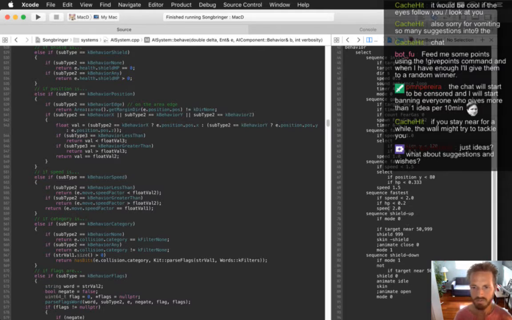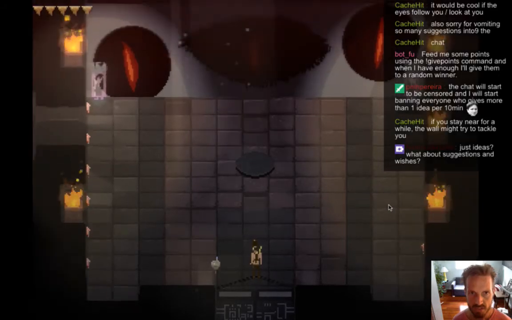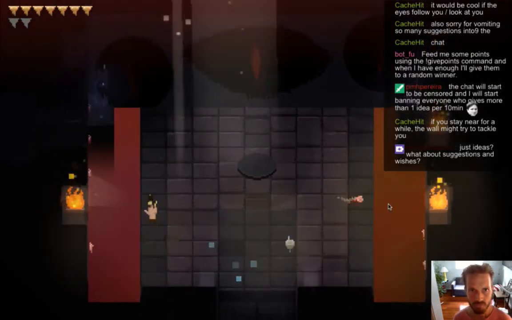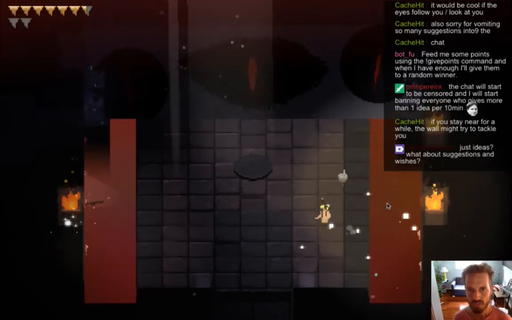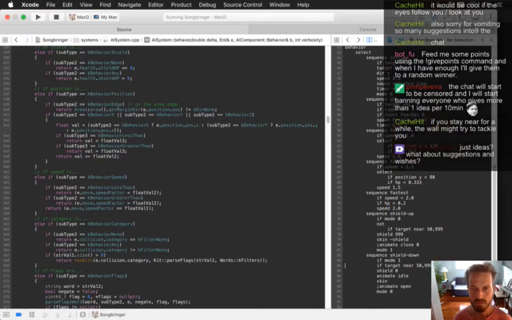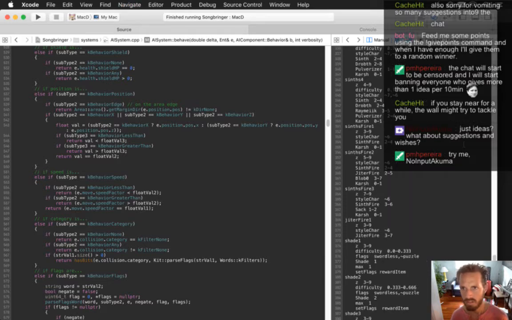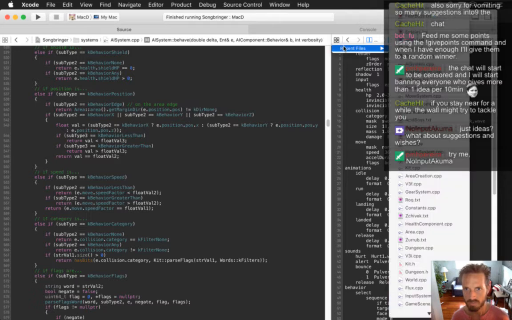Oh, this is not. This one's not. This one's if. What about suggestions and wishes? Still not happening. Why not? We need some draw. We need to get the draw debug set up. Wait, oh dang, what happened to saves?